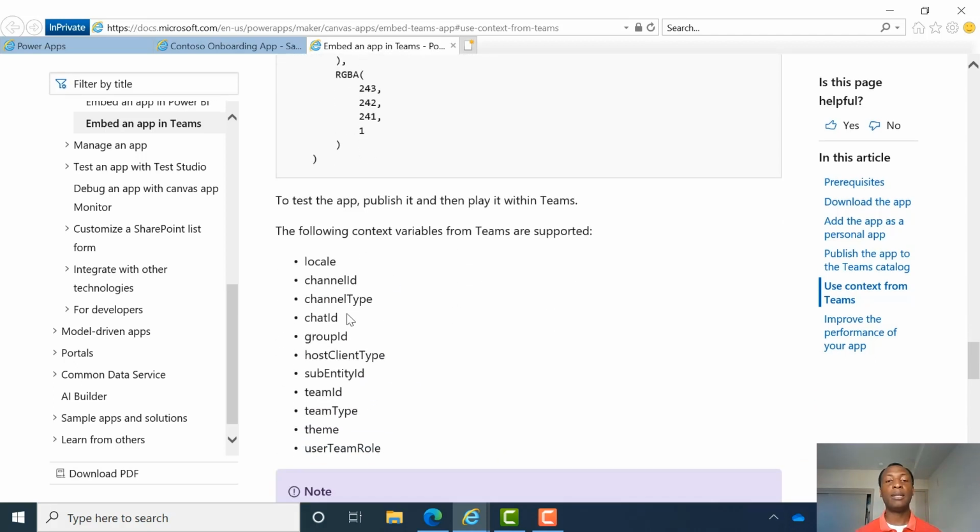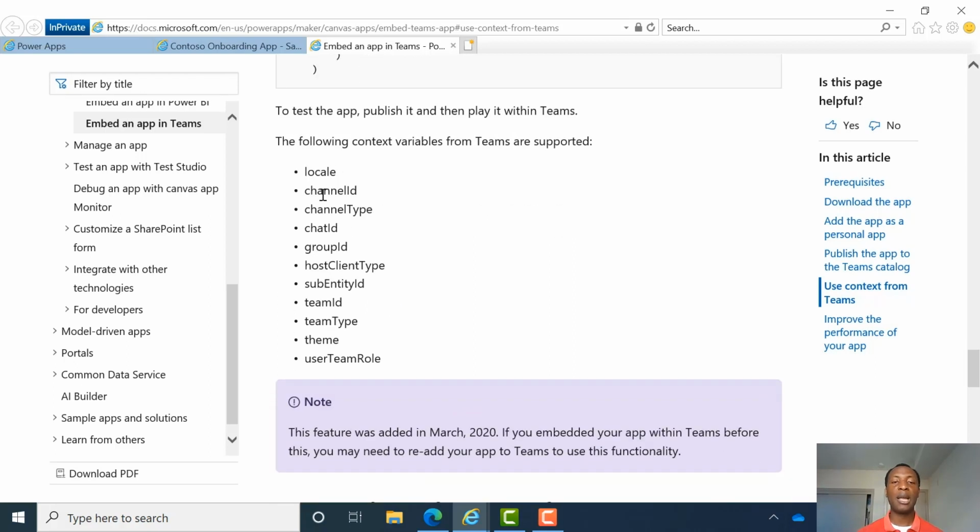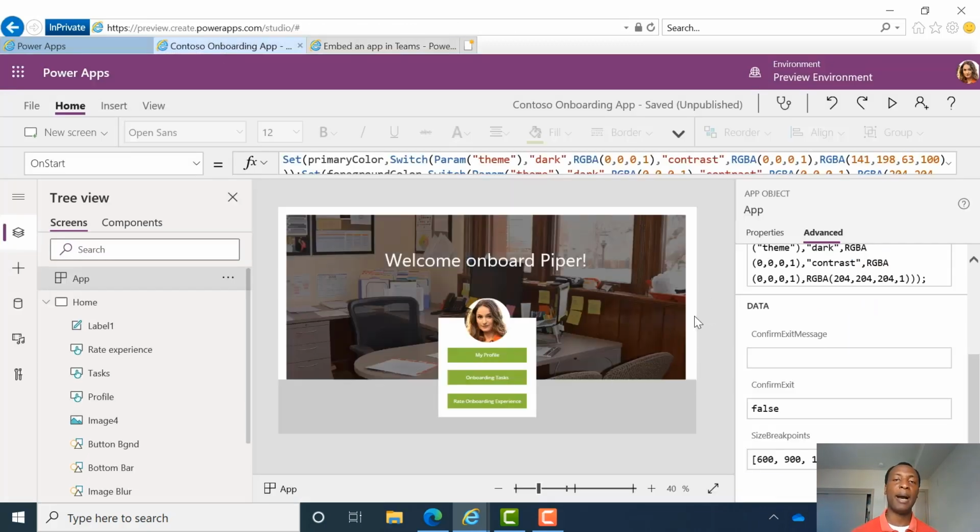You can also see some of the additional context variables that you can read from Teams. Things like locale, so you can begin to light up localization capabilities in your app. Things like the channel ID that can help your app to behave differently based on what channel it is in, and more and more and more. You really are only constrained by your imagination here. So super excited to see the capabilities you would build in your app using the ability to read context variables. So that's the first thing I wanted to show you as part of my app.